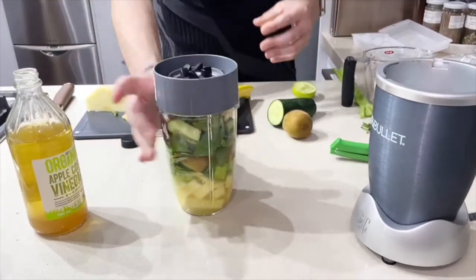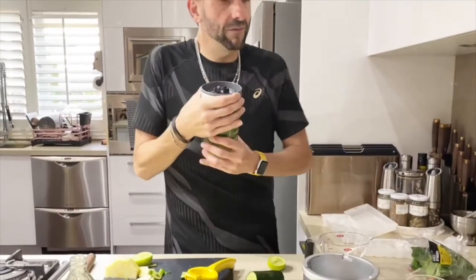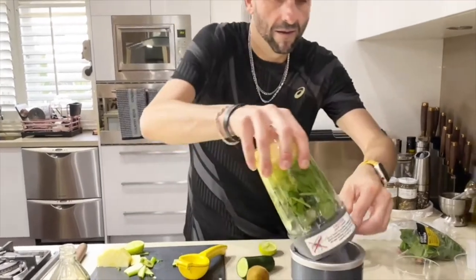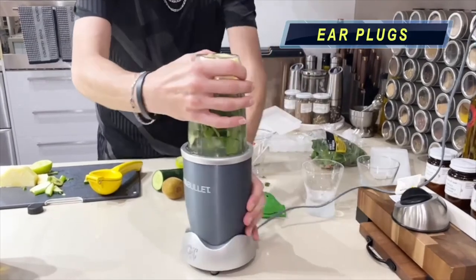So there you have it. My fat burning, energizing green drink, smoothie. What do you want to call it? Liquid. Then we want to crush it. Make sure the power's on. Excuse the noise.